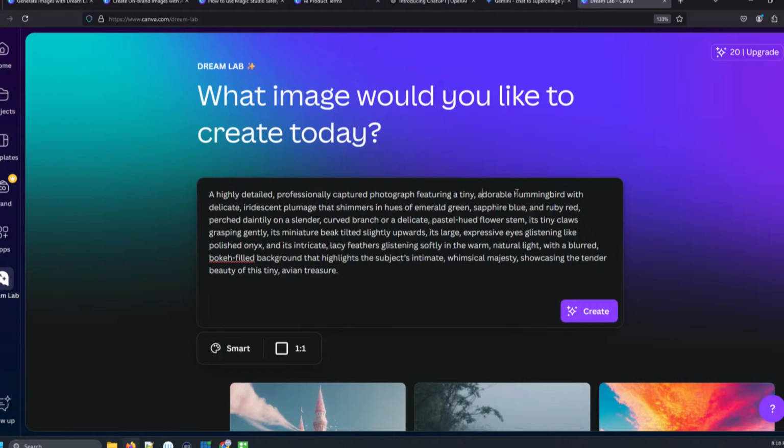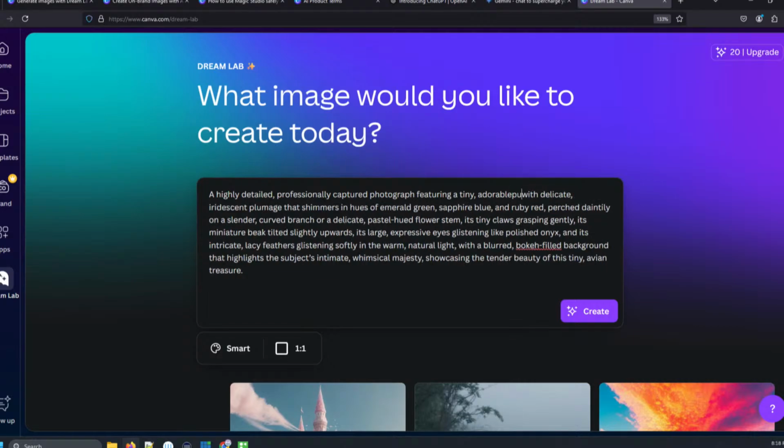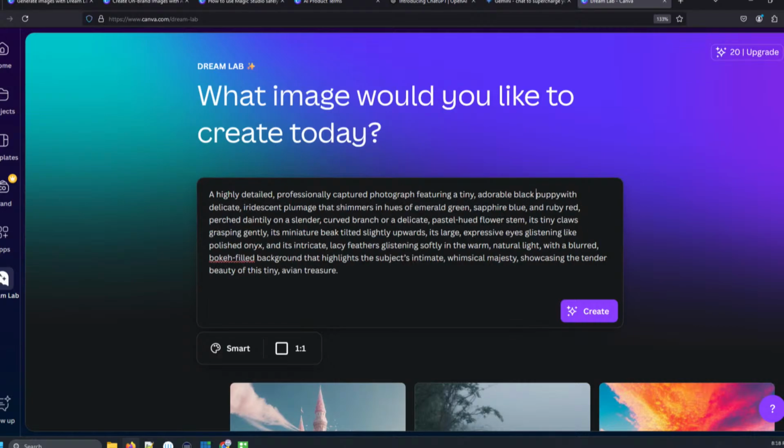So maybe we're going to say tiny, adorable, what? Puppy? You know, we like the doggos around here. Let's say tiny, adorable, black and white puppy. The puppy is not going to have delicate iridescent plumage. Let's see.